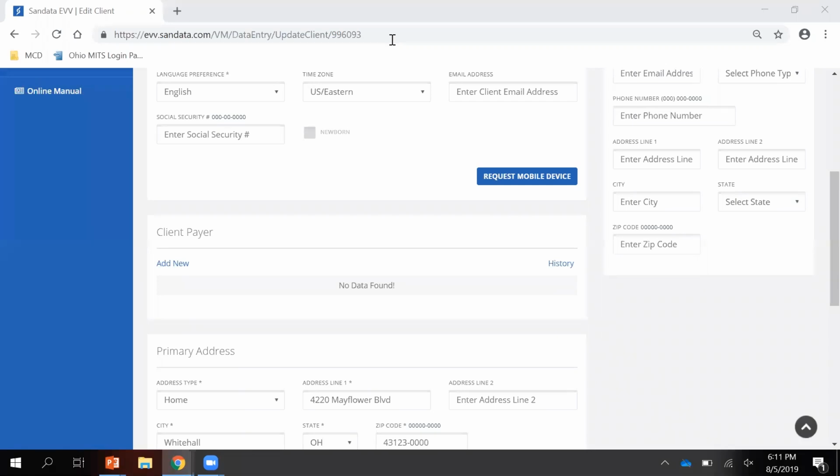One of the questions here is, I didn't get a welcome kit or a welcome packet. How do I get my information to log in? You would need to reach out to the EVV provider hotline at 855-805-3505. But before you do that, please be sure to log into LMS, or the Learning Management System, and verify the provider ID that you have listed for your login profile there.